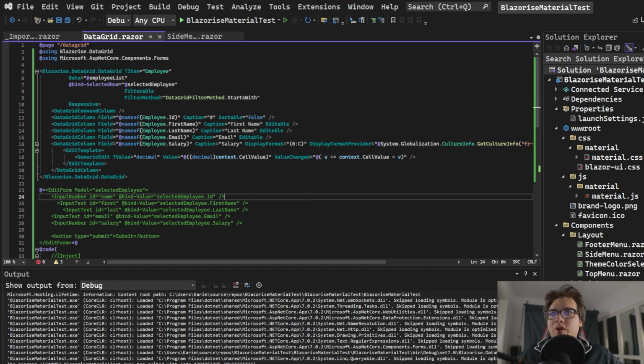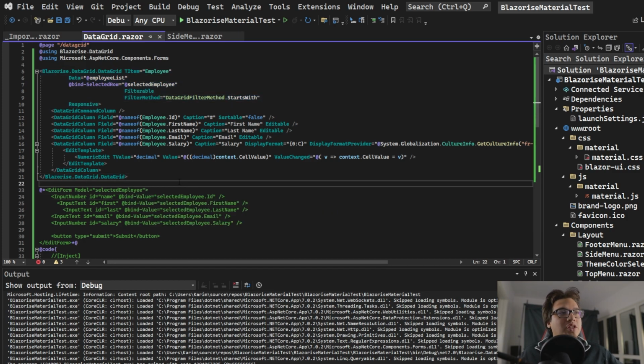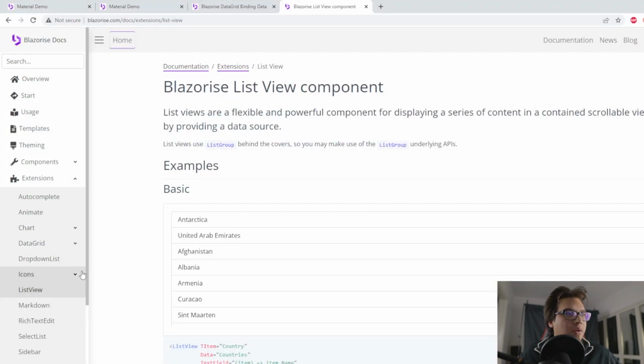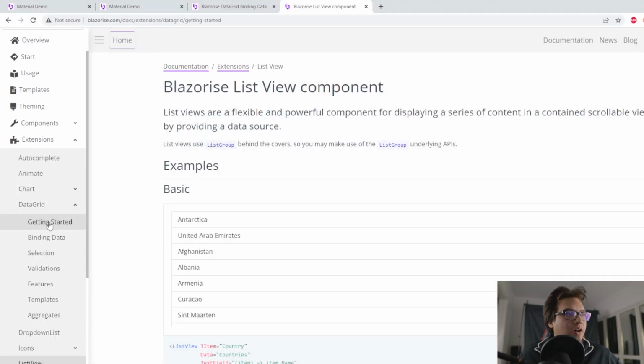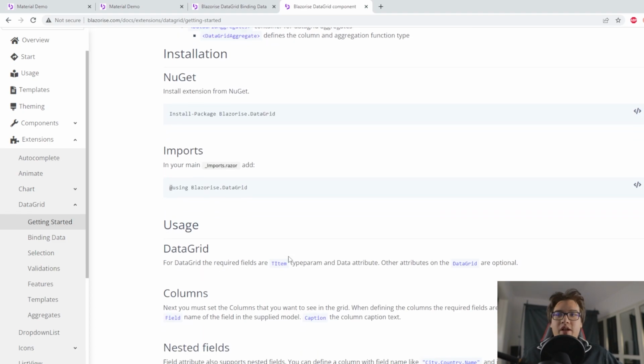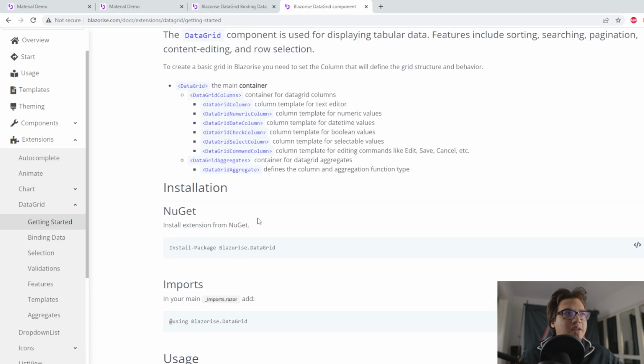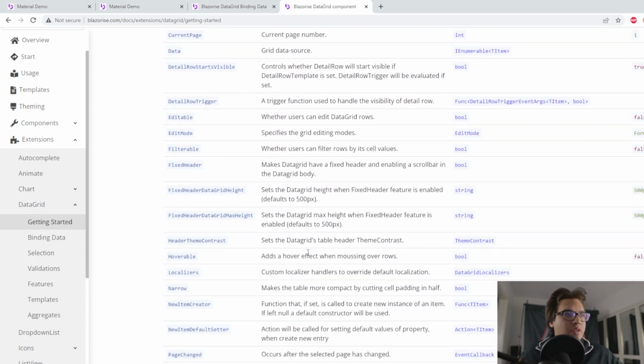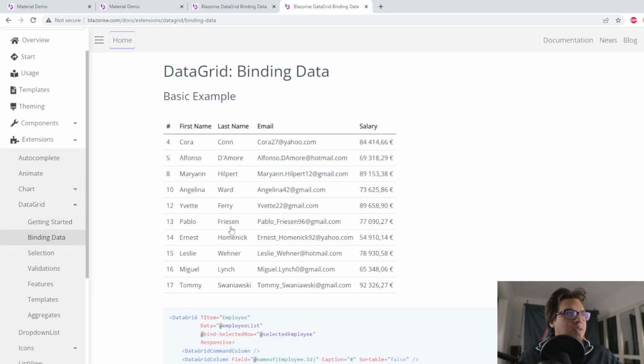So here's one of the issues that I find with Blazorise, and that is this here. In this case, I have a material design project, and in this material design project, I imported one of the extensions, the data grid extension that is here. So I followed the steps to import all this so that I'm able to have the same data grid that is within this demo. If I went to the data binding stuff, I have this data grid essentially.